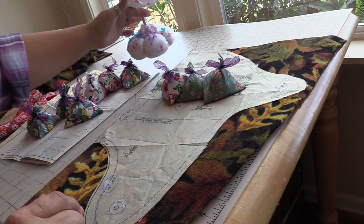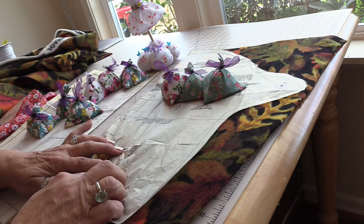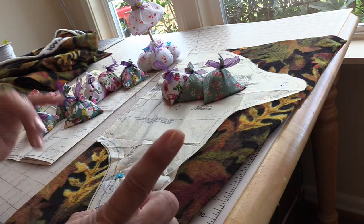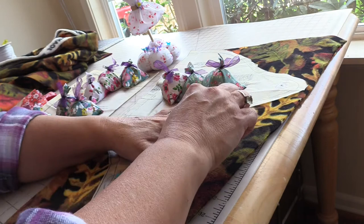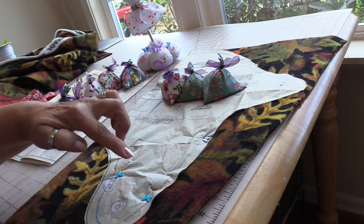I recommend, especially on fleece, that you use very long pins like this and try to pin close to but not on the cutting line. And I don't like to destroy my seam allowance, so I'm just on the inside of the seam allowance. A lot of people that I know only put pins in this way, and that works well too. It does hold things equally as well as this to me.